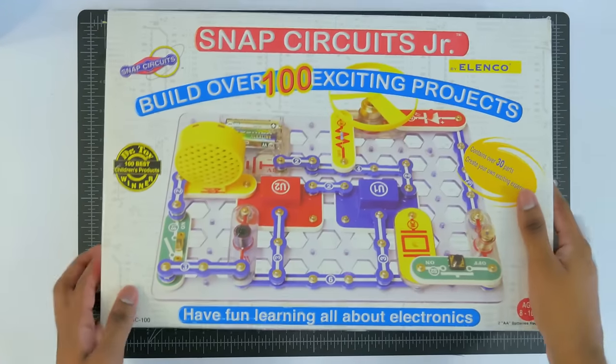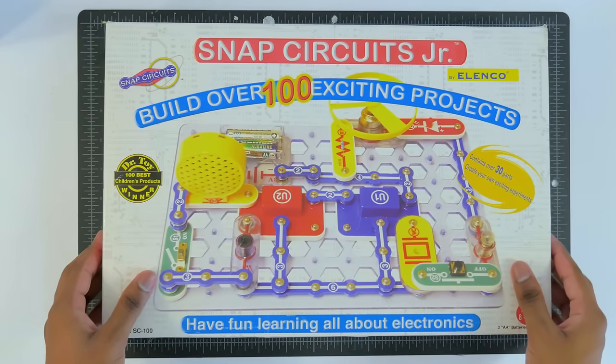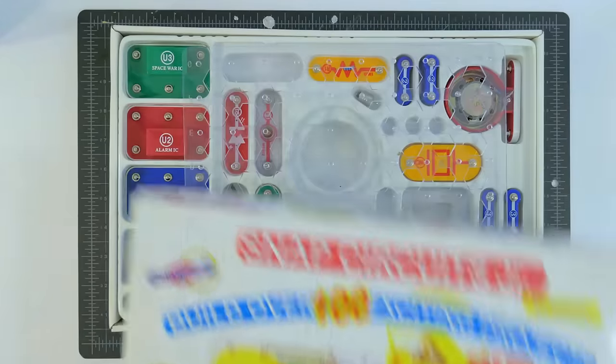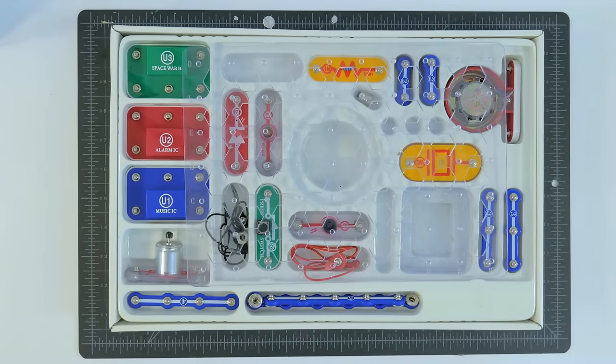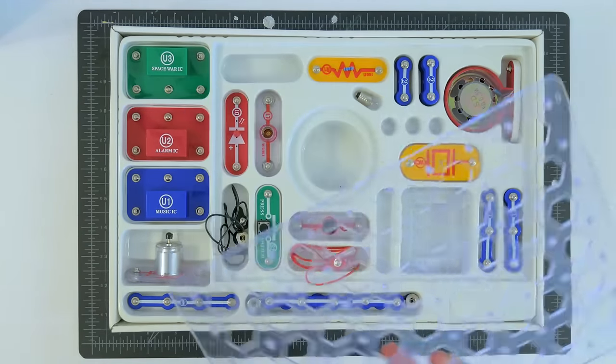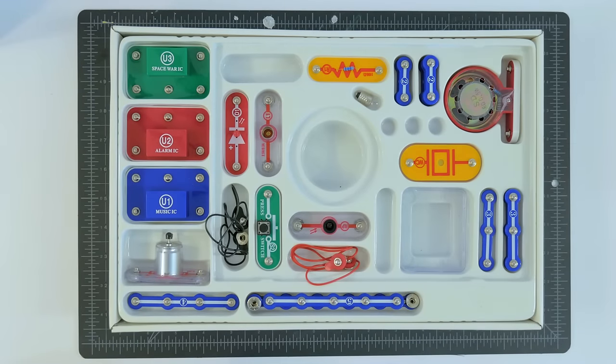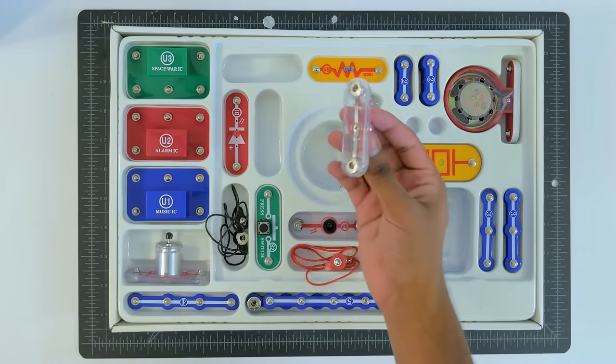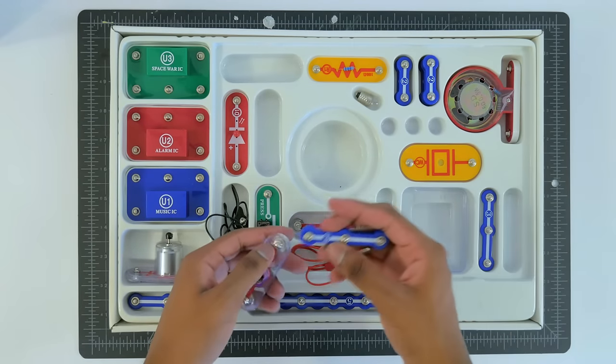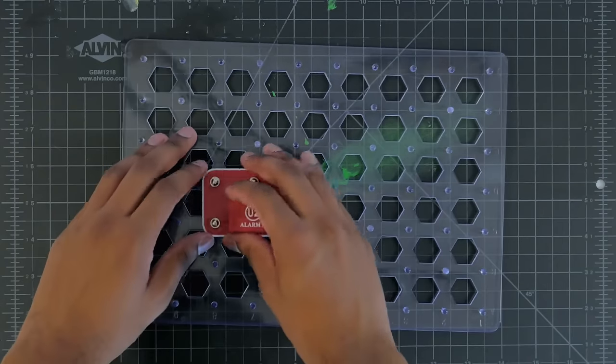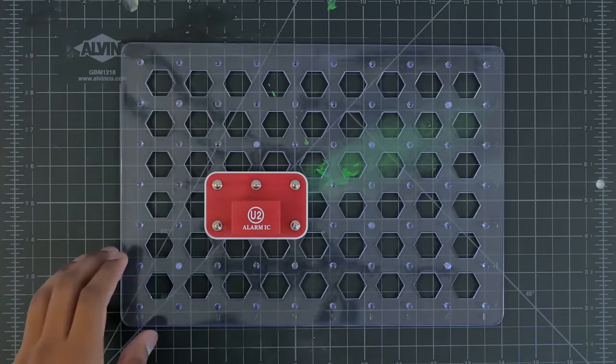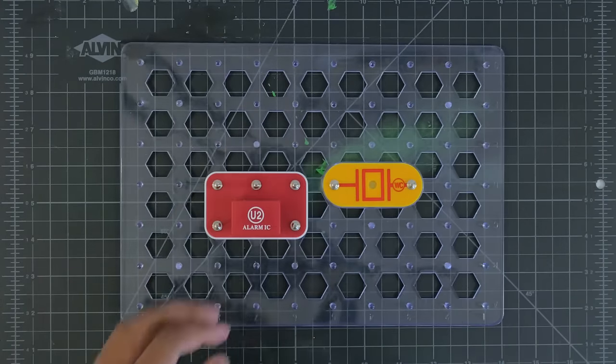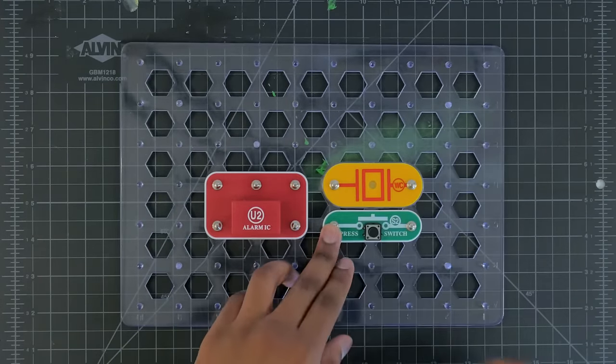So where do you start though? Let me take you back to this snap circuits kit I used as a kid. This would be the first electronics kit I ever had. I don't really recommend it personally. It's just very low level and there isn't a lot of room for growth. The most complicated project in this kit isn't that much more difficult and you don't learn that much more from it than even the simplest project. They have more advanced versions of this kit nowadays, ones with like 300 projects, but the concept is still pretty much the same.